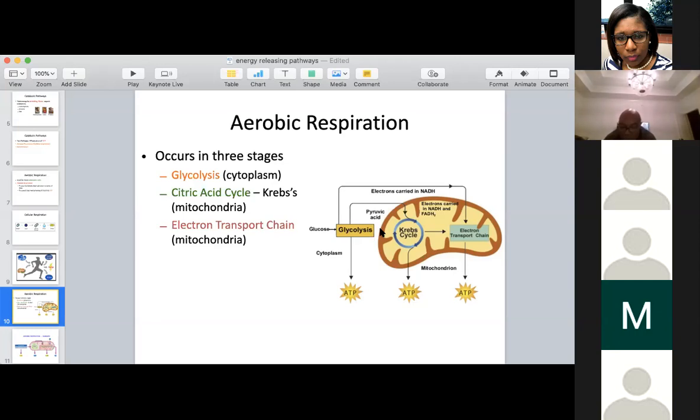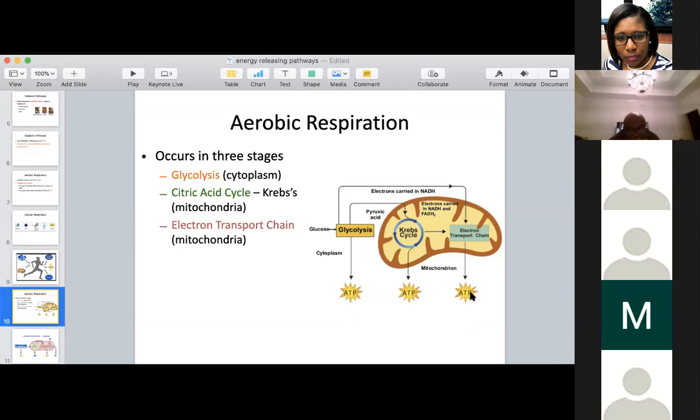So I'm charging you with understanding what aerobic respiration or cellular respiration is. What is this process? Why is it necessary? Where does it take place in the cell? What are the products being made? We're looking for some key pieces of information. We want you to be able to identify the 3 stages of aerobic respiration, tell us intracellularly where they take place, and tell me how much ATP is being produced at each stage.